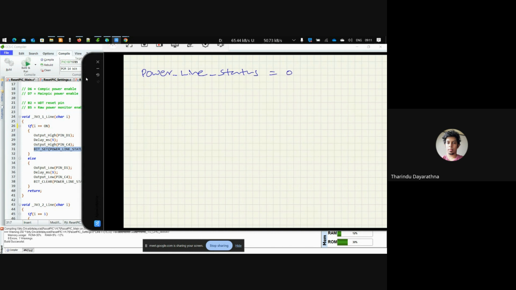So I'll write it using binary, okay? 0 0 0 0 0 0 0 0. There will be confusion if you do it otherwise. So if you take an 8-bit variable, it has 8 bits.